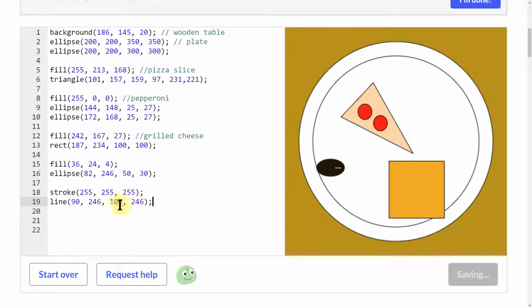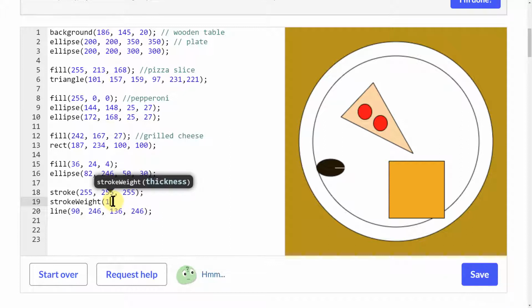All right, now that's way too small. I want this to be the same. It needs to be longer, and it also needs to be wider. So stroke weight. Hey, that's about right.